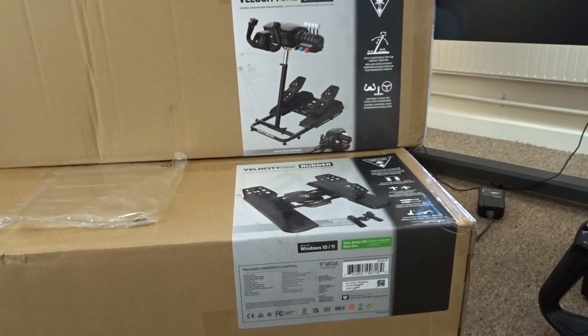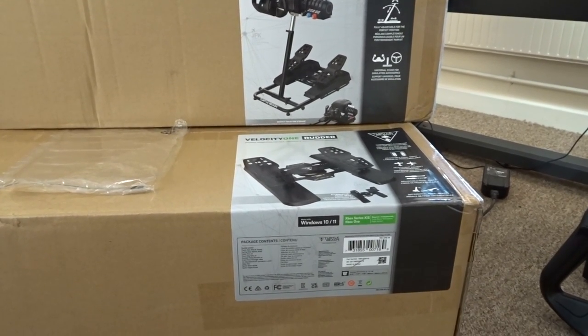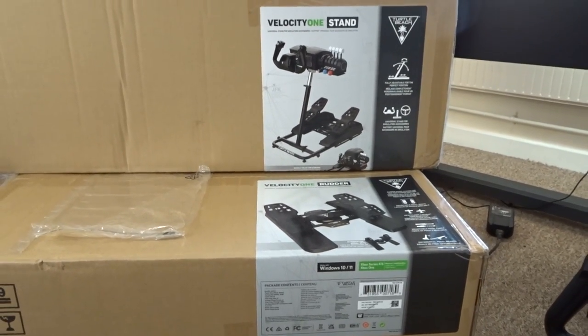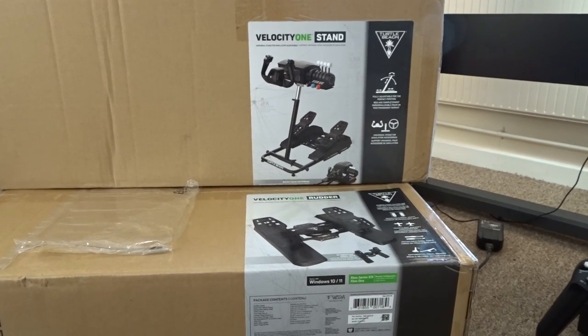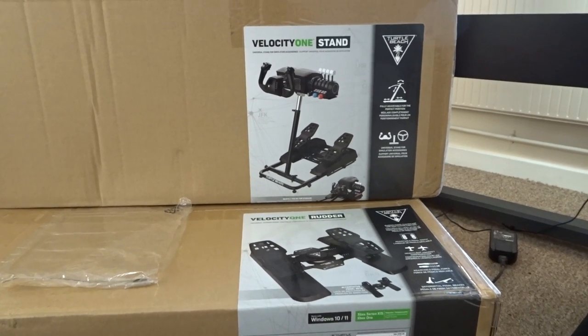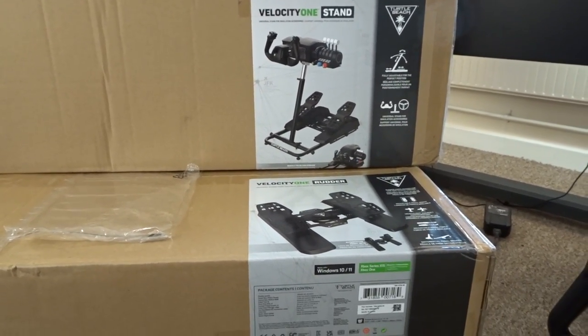The rudder pedals will come in a separate video. I'm going to concentrate more on them in that video, but I'll give you my first impressions of them as well, my genuine thoughts and feelings. If there's any negatives, I'll be mentioning them. Conversely, any positives, I'll be bringing them to life as well to guide you in the right direction.